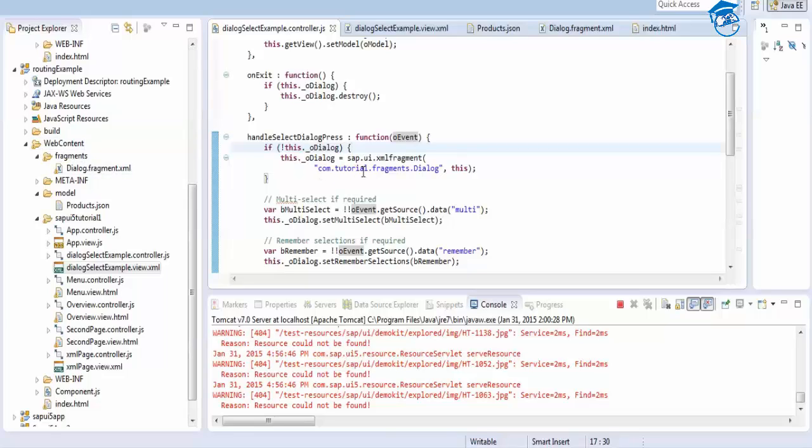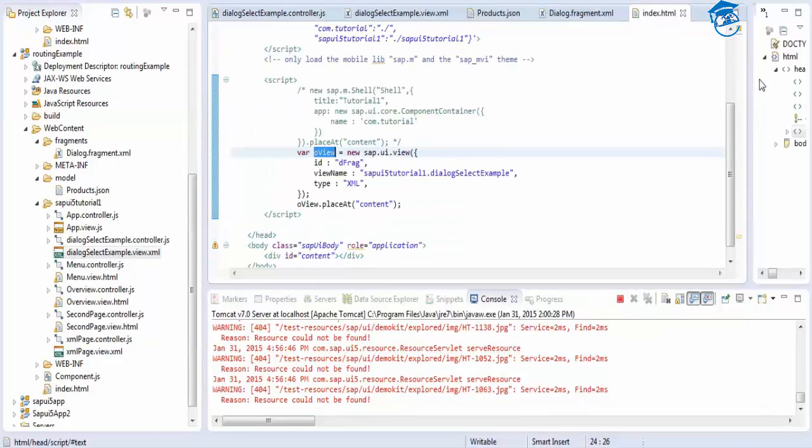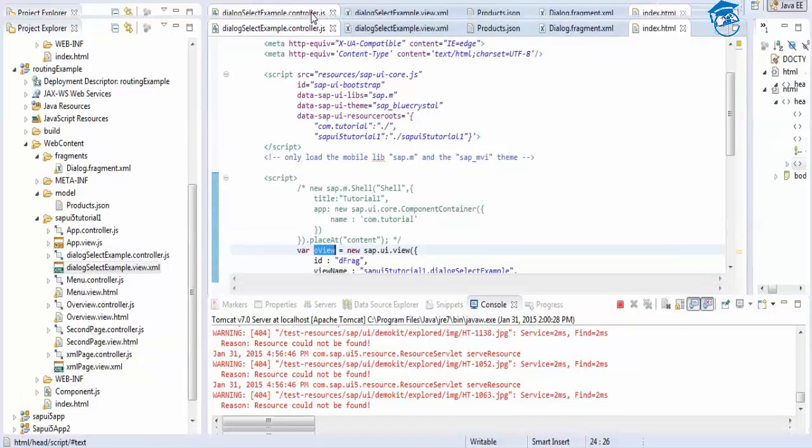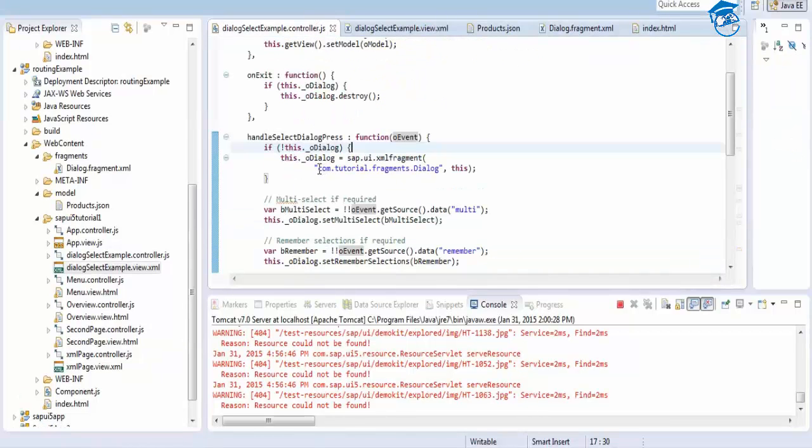That is com.tutorial. How do we know it is com.tutorial? We have to go to index.html and check what we have given there. Here we have com.tutorial. So in the controller, we will be using com.tutorial.fragments.dialog.